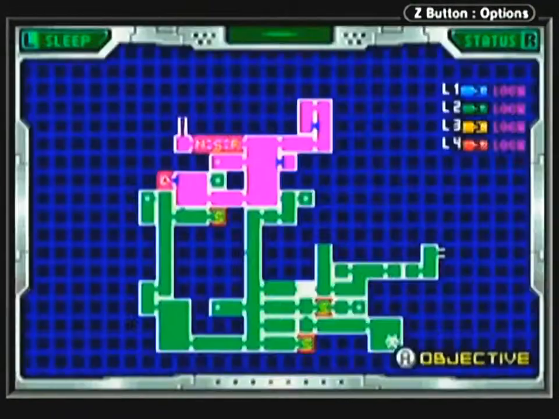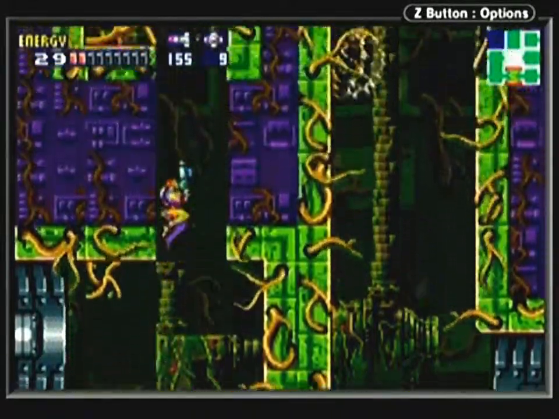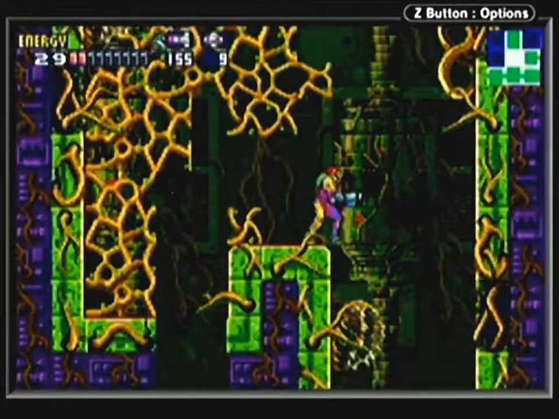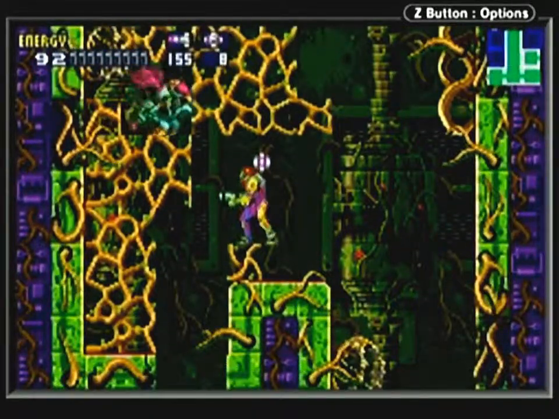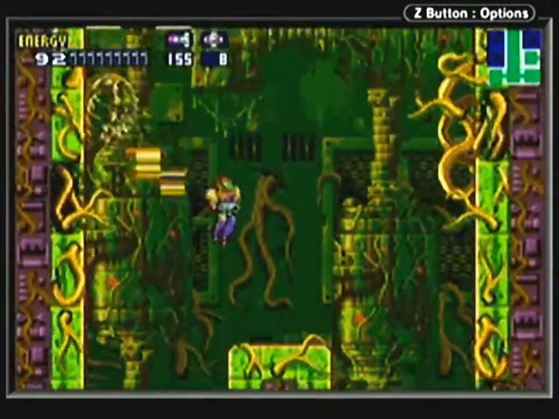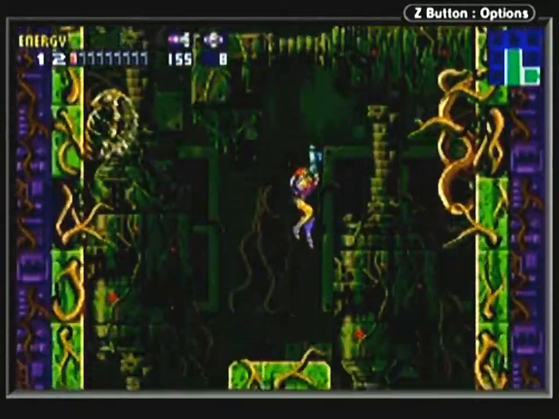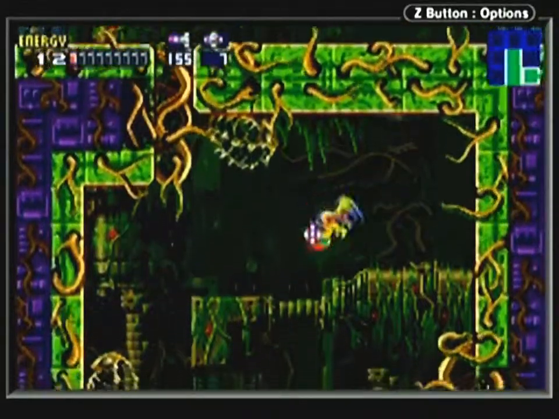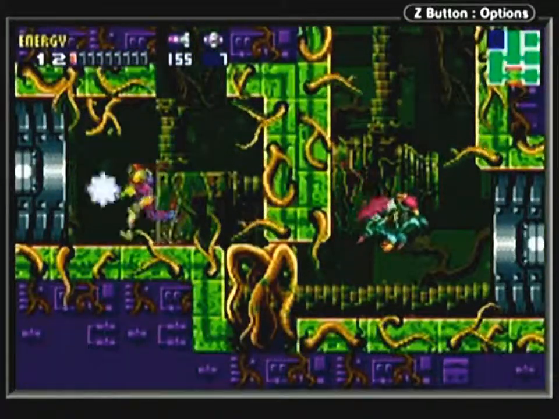That's a direction I've already been. Okay, let me look at the map. I should go the way that I have yet to be. Again, powerbomb. Just take them all out. Get all the X's, because I'm almost dead. Is there even any way to get up through all that? No, there isn't. Okay, so I was going the right way to begin with. Great.